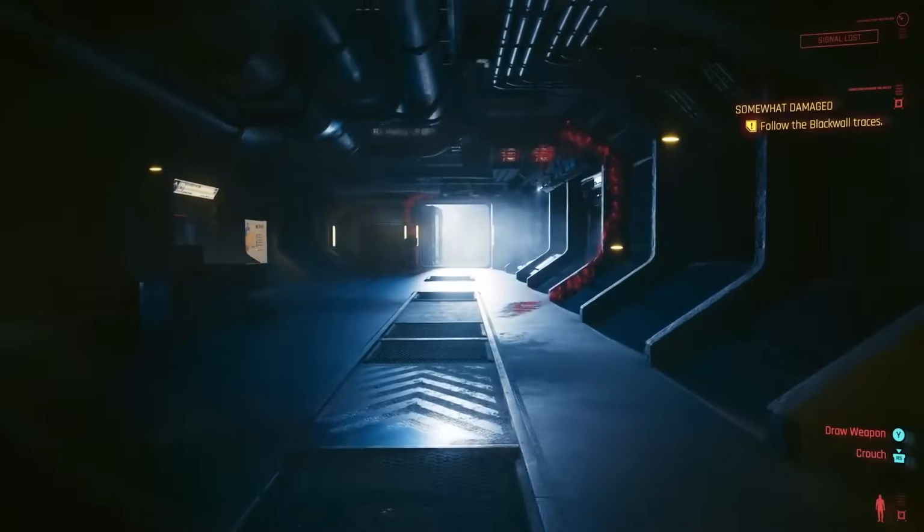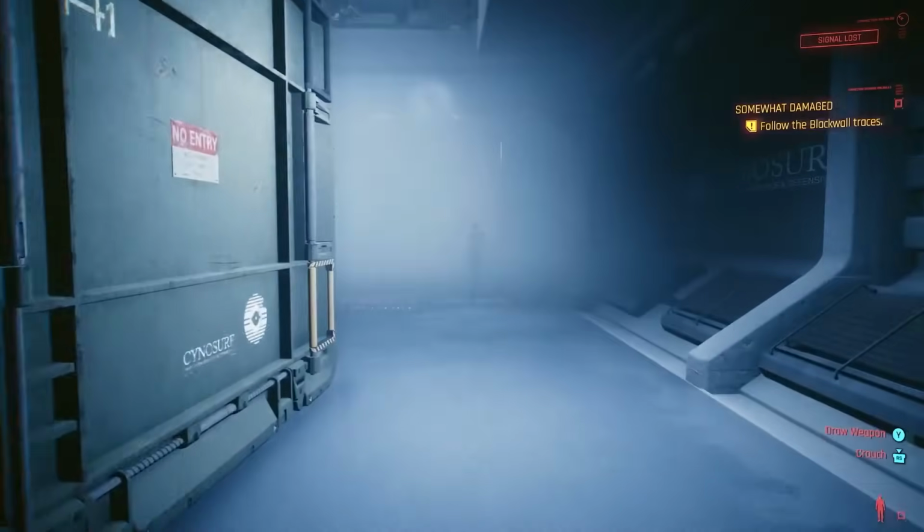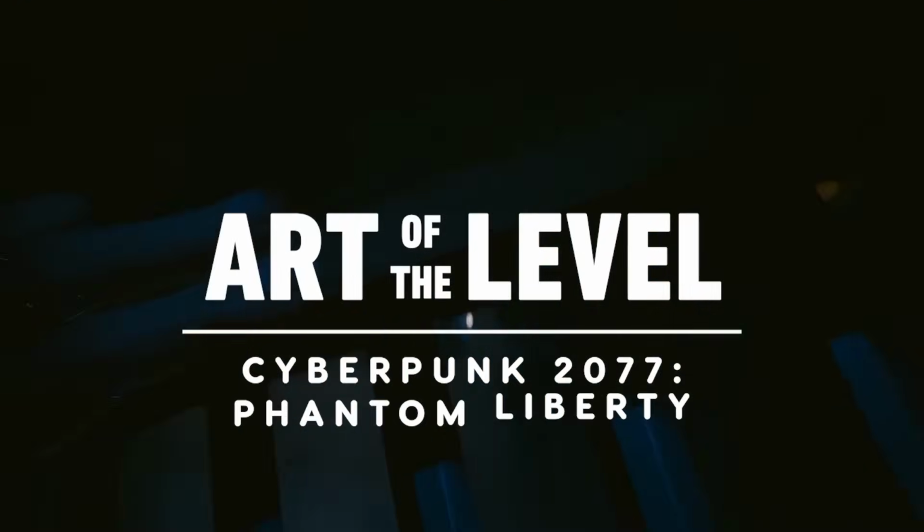Look around. With their insight, we examine how Somewhat Damaged makes use of logical environment design, increasingly stressful objectives, and resourceful AI scripting to manifest Phantom Liberty's terrifying crescendo. This is Art of the Level.